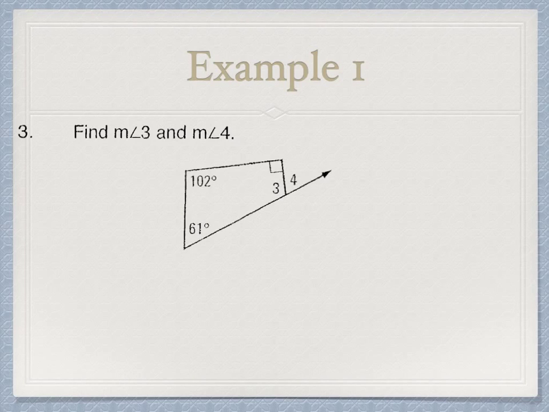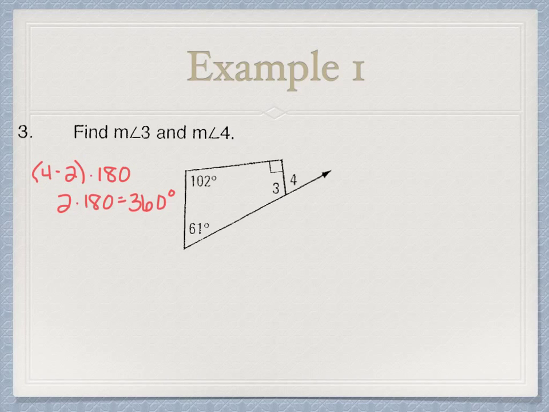But because this is a quadrilateral, I know that these interior angles are going to add up to 360. And if you weren't sure about that, you could do 4 minus 2 times 180. That's what we talked about yesterday. And so that'd really be 2 times 180, which is 360. But you should know, because we spent all that time on quadrilaterals last week, that in a quadrilateral, the angles always add up to 360.